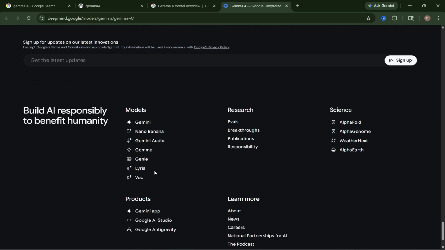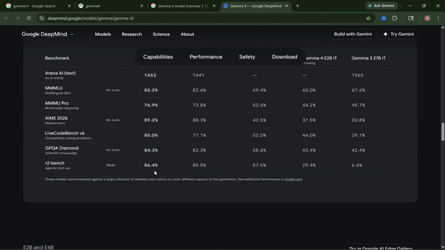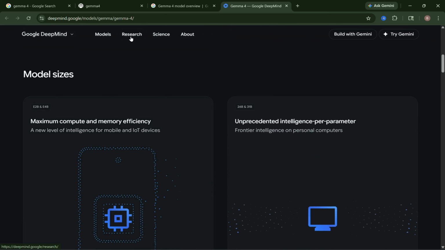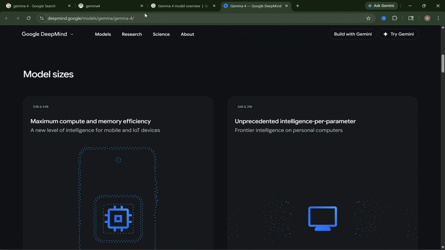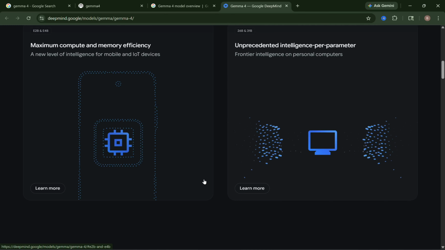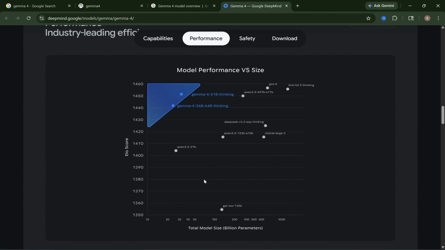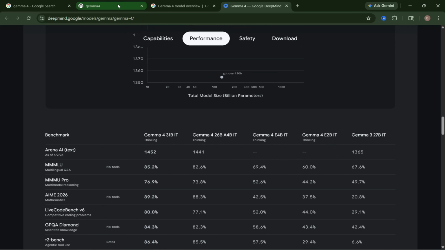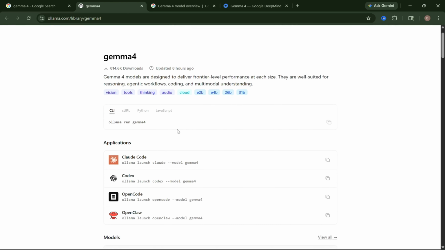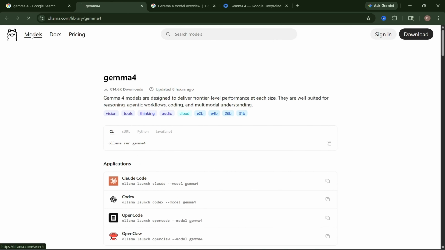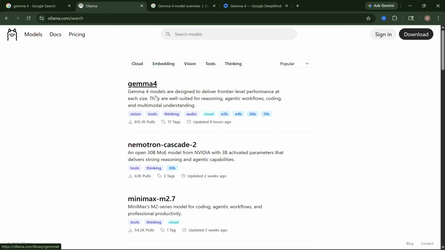First of all, we will test this model, and we need to install Ollama software. We have multiple options to download and test this model, and we will go with Ollama. In the model section, Gemma 4 is there, brand new and the latest released.